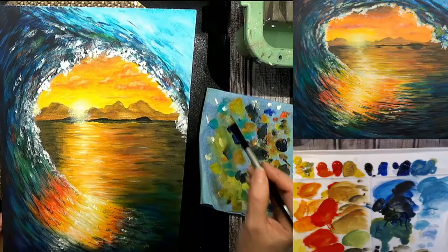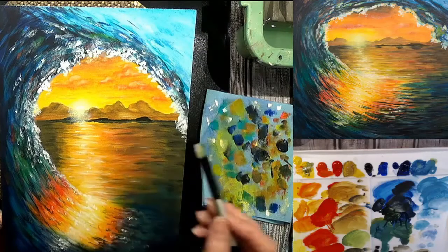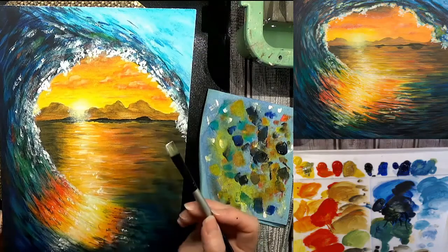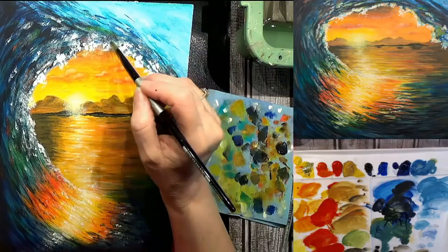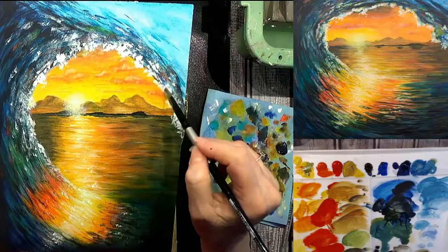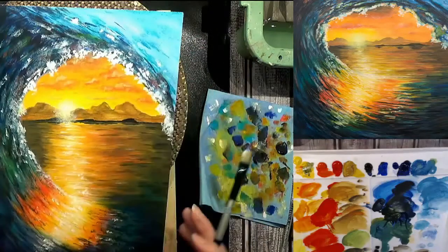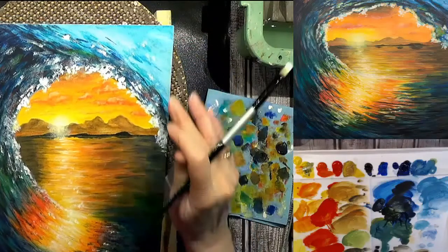I want to put a few little kind of sparkly things in the water. You know how the sun hits the water and it looks like there's all these little sparkle areas. Okay, so up here on your wave, if you feel like any of these need to be a little bit brighter, go for it. If not, a bit brighter as it comes down here. I'll put a few little light ones out here. It's pretty transparent, so we don't want to do too much there.